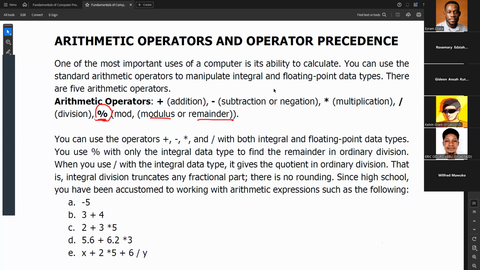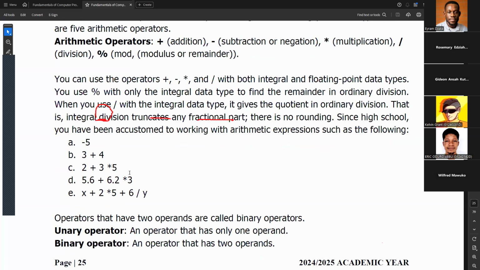You can't subtract a name from another name. We use these arithmetic operators on numeric values, or numbers. So basically there are 5 of them.